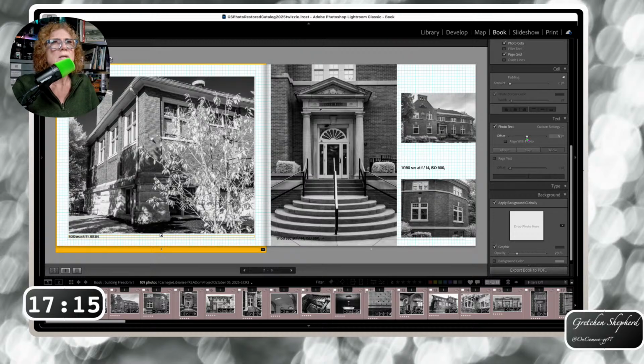No, the offset's not at 9. That's 9 points. Oh, 9 points. Yes. Okay. That it's aligned with photo. And this is the photo text, which is exposure, comma, space, ISO. Okay. And that's a custom setting.